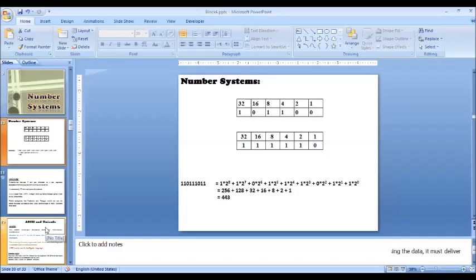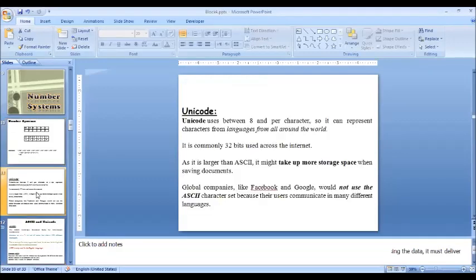Now, with the different ways of encoding the text, Unicode, Mahmoud, I use it for the different languages around the world. And all of the websites, for example Facebook and Google, use Unicode, not the ASCII code.